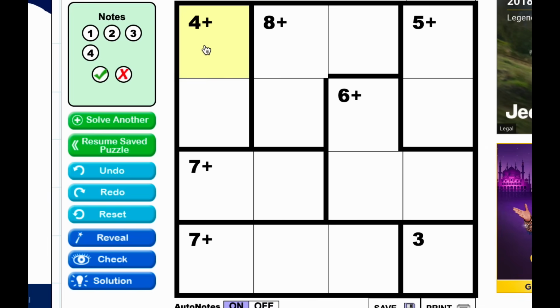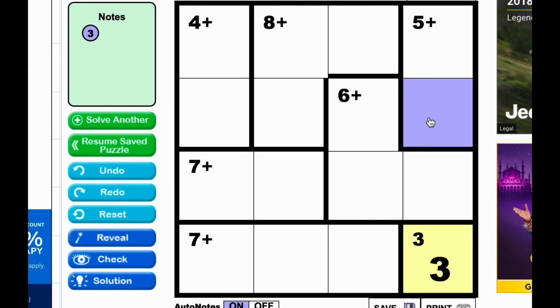So the first thing you want to do is find if there are any that are just singles. Like, for example, this. This is a give me. They're basically saying that's the 3. So we'll put a 3 in there. Now, that means there's no 3 here and there's no 3 there. And what we're looking for is other types of clues we can have. So let's go to this one. This one is a 5.